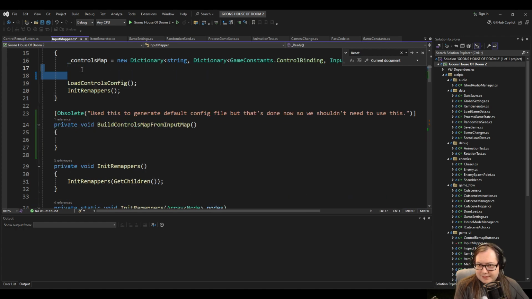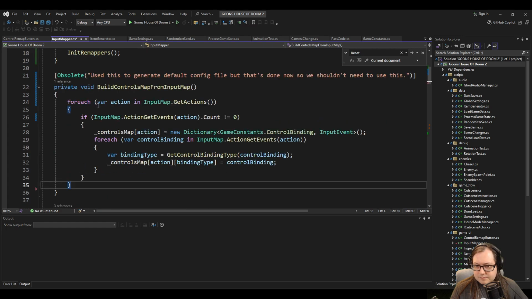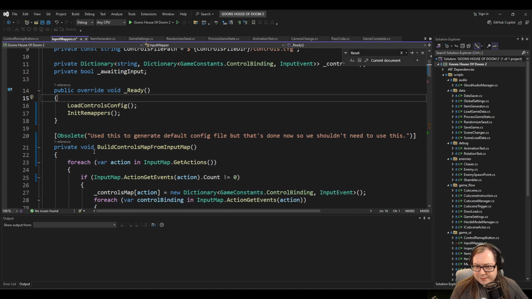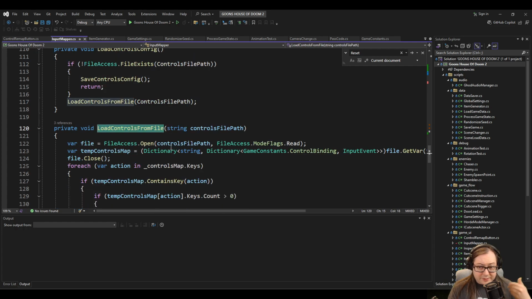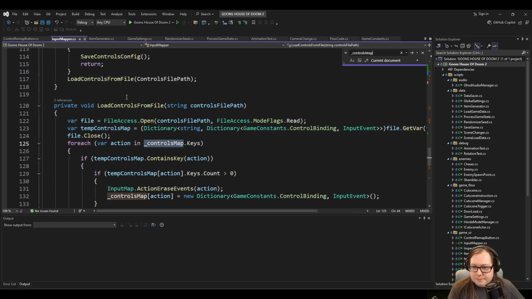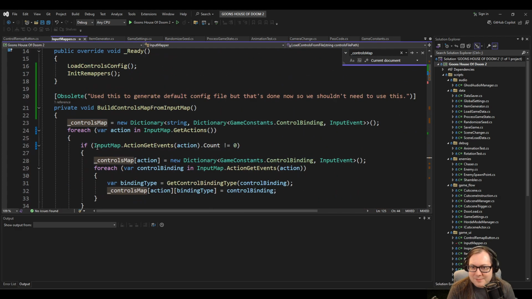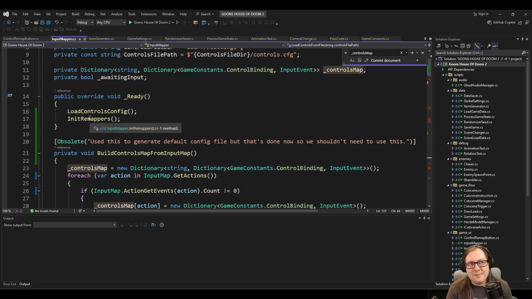But, having said that, we do need something to initialize this if the file doesn't exist. This won't matter here because we actually have the file, so we'll be able to load it from the file. Oh, wait, no. So we never actually... Huh. Ah, I see the problem. We need this logic, not so much to pull the default values from it, but just so that we know what the controls are, so we know what to read from our saved file.